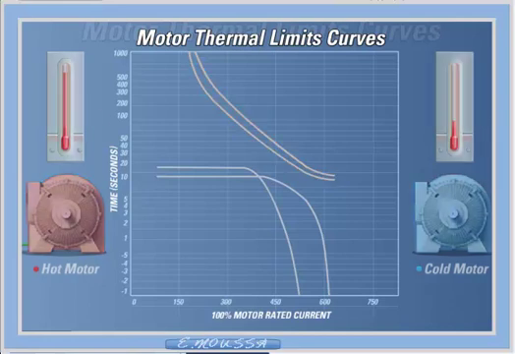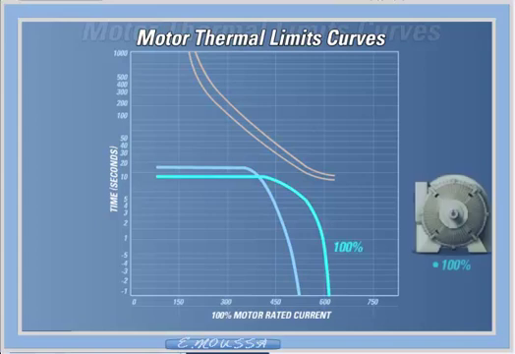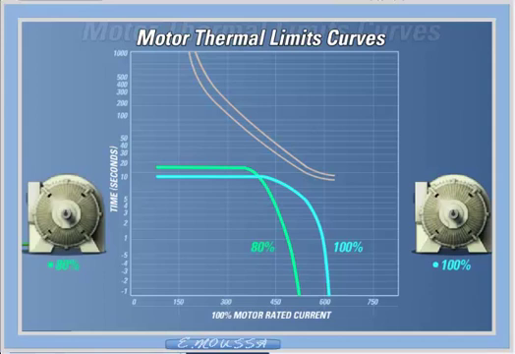The acceleration curves are an indication of the amount of current and associated time for the motor to accelerate from a stop condition to a normal running condition. In this particular example, there are two acceleration curves. The first is the acceleration curve at rated stator voltage, while the second is the acceleration at 80% of rated stator voltage. A soft starter is commonly used to reduce the amount of inrush voltage and current during starting.